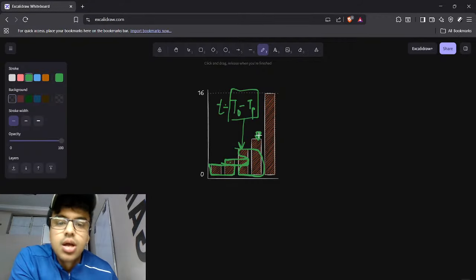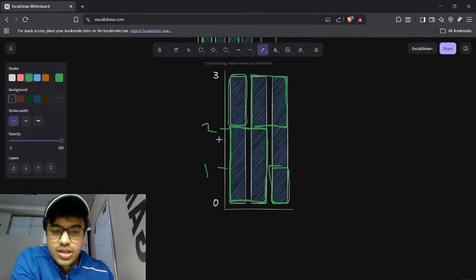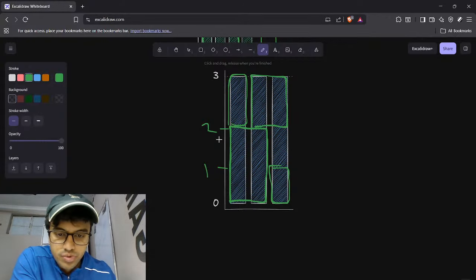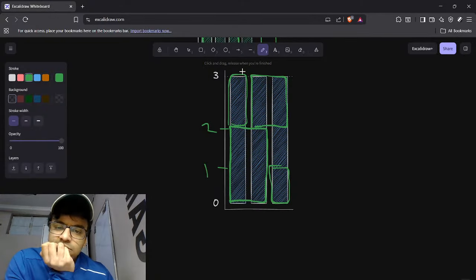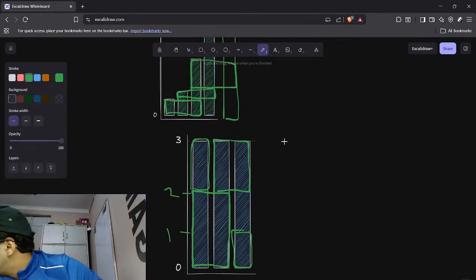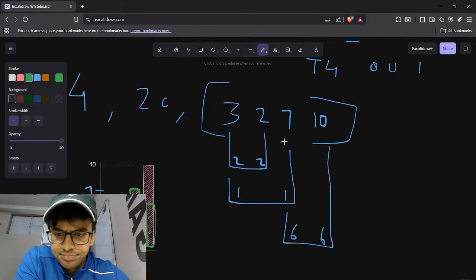Because in this scenario, why didn't we just go 3-3? In this scenario, why didn't we just go 3-3 when we clearly could have? Okay, I think the graph approach might be misleading. Yeah, let me not do the graph approach. That's kind of misleading. I feel like it's not taking me anywhere.